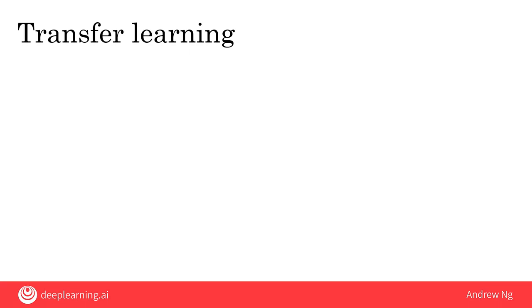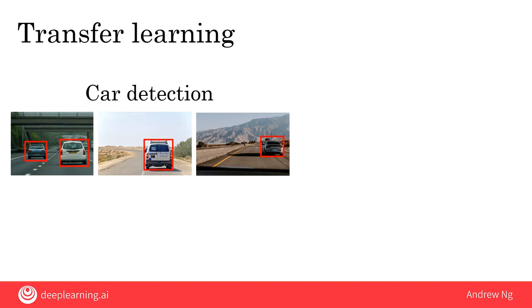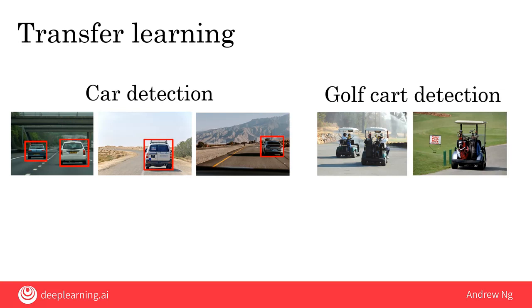Another important AI technique is transfer learning. Let's look at an example. Let's say you built a self-driving car and you have trained your AI system to detect cars. But you then deploy your vehicle to a new city, and somehow this new city has a lot of golf carts driving around, and so you need to also build a golf cart detection system. You may have trained your car detection system with a lot of images, say 100,000 images, but in this new city where you just started operating, you may have a much smaller number of images of golf carts.